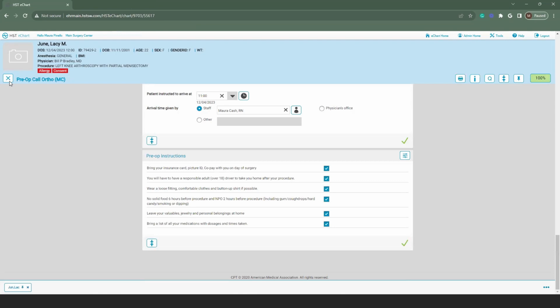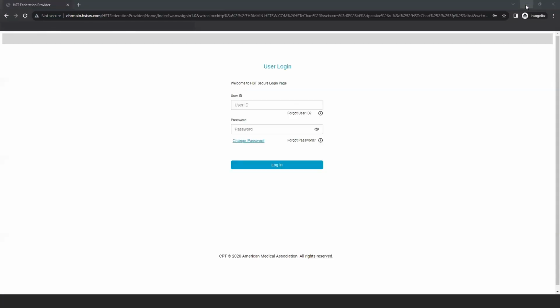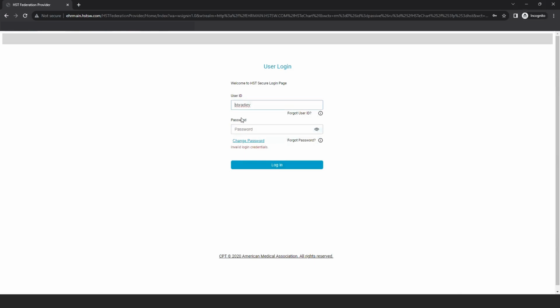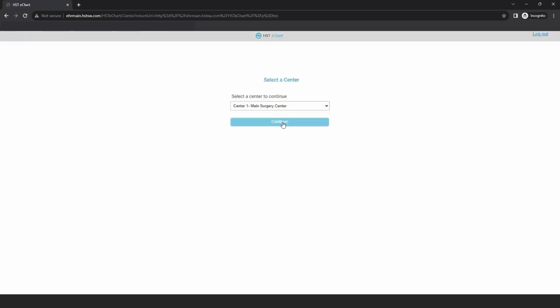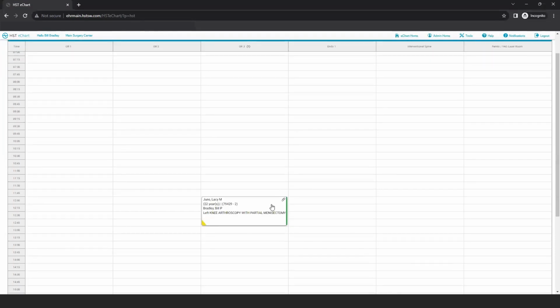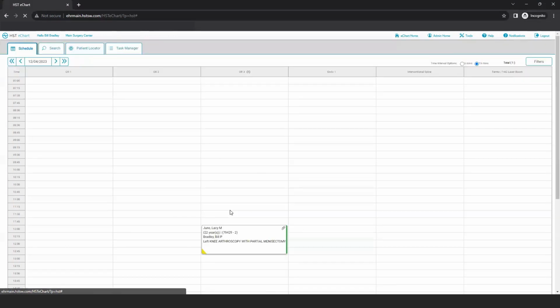Since we're talking about it, let's go ahead into that physician workflow. I'm going to log in here as the provider, and you'll be able to see that I am now in the chart as a provider. Each provider only gets to see their own cases on the schedule, and that is, of course, for HIPAA reasons.